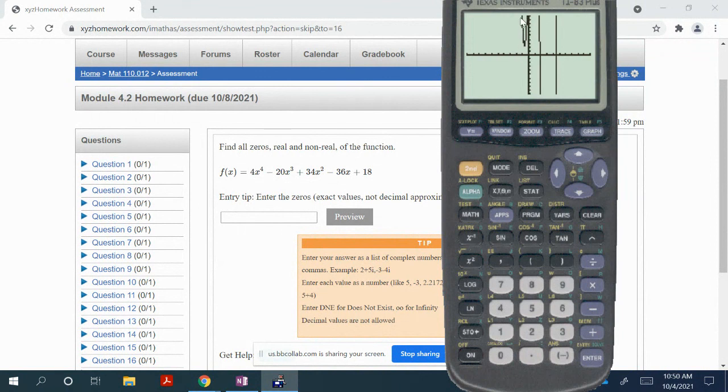Notice, and we'll have to get more into this to get the full scope of what's going on, but for this quartic, it only hits the x-axis twice. It hits here, and then it bends up here, which alludes to the fact that we have 2 imaginary solutions. Since this really does hit the x-axis here and here, we have 2 real solutions. The calculator won't give you the imaginary solutions, but it will give you the real solutions. In order to find the real solutions, we have to use the zero function in the calculator. If I hit second and trace, which is calculate, here we can find this zero function.